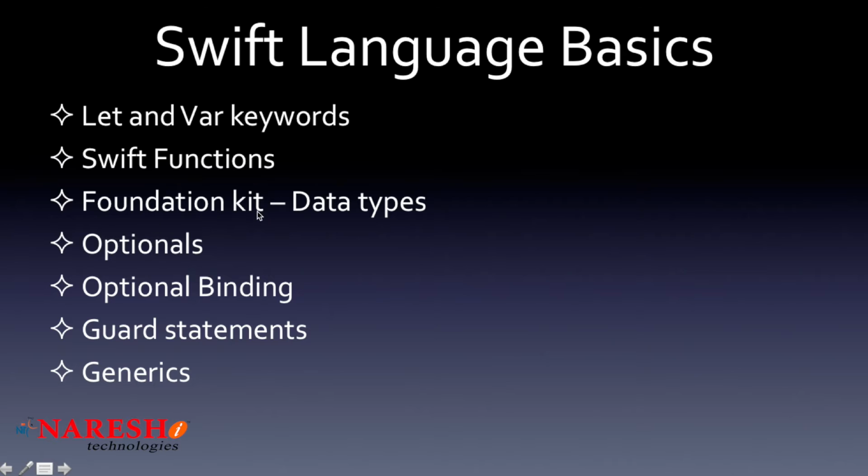And in the Foundation Kit, all the language syntaxes we have both for Objective-C as well as Swift, and we use different data types like the Swift primitive data types like string, array, dictionary, as well as the Objective-C data types, which we can also use in Swift. Those are all NS classes, basically NSArray, NSString, NSDictionary and NSInteger. So like that we have a lot more classes in the Foundation Kit. How to use these data types and how we need to manipulate some operations with these, those things we'll see.